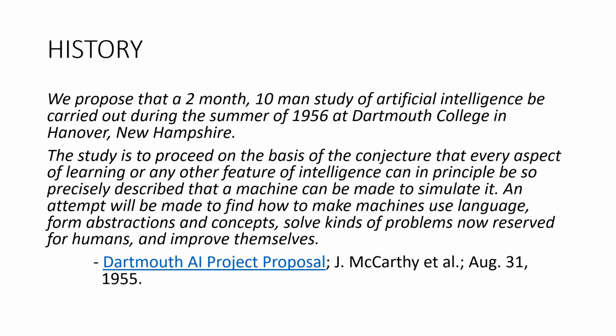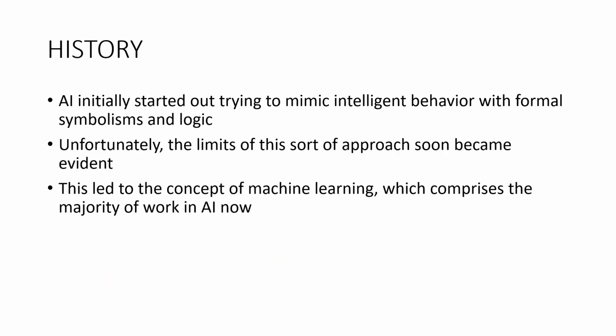1956 vision. Here's one of the things from John McCarthy, a very famous and prominent computer scientist back then. In '55, he wrote a proposal for this conference, where they proposed a two-month 10-man study of artificial intelligence. Their idea was to find out how to make machines use language, form abstractions and concepts, solve kinds of problems reserved at that time for humans, and improve themselves. Well, as you can imagine, we're nowhere near all of that right now. So they were very over-optimistic in what they thought they could accomplish in 2 months with 10 people.